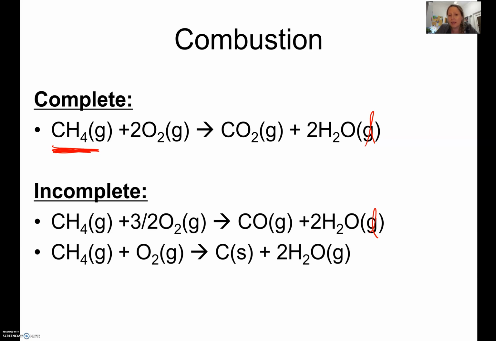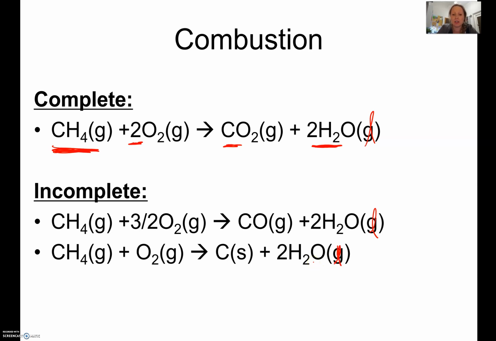So how do we balance this equation? This equation is balanced by first balancing the carbons. You've got one carbon, so you need one CO2. The next thing you balance are the hydrogens. You've got 4 hydrogens on this side, so you need 2 waters here to balance the hydrogens. And then the final thing you balance are the oxygens. You've got 2 oxygens from water and 2 from CO2. That makes 4 oxygens on the right hand side. So we have to put a 2 here to balance it. If you follow that every time, you'll end up producing the correct balanced equation.